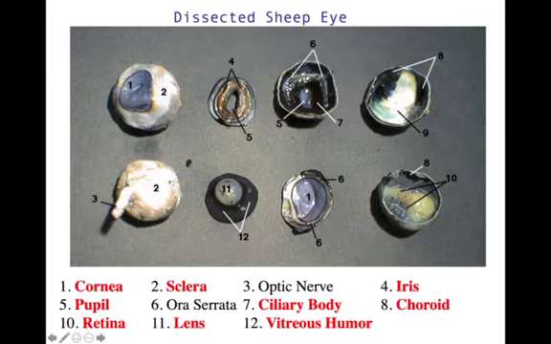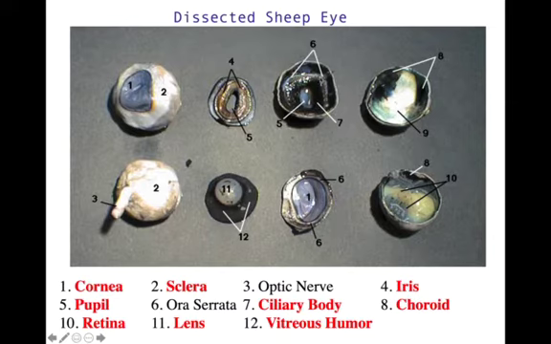And then here is our section that we made. So here's the front. Again, you can see the pupil, number 5. And this black stuff that surrounds it, well, this is the choroid coat. Not choroid coat, I'm sorry. The ciliary body, sorry. So here's the pupil, and here is the ciliary body.